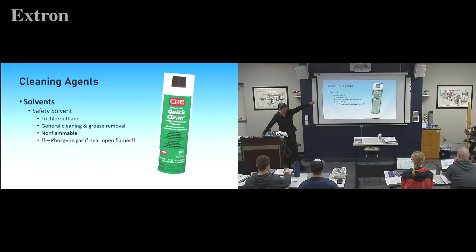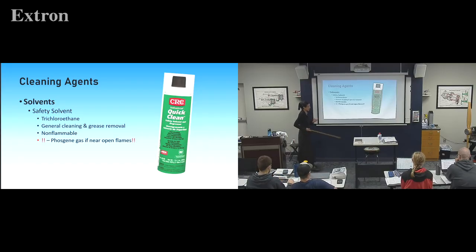So, we have cleaning agents that are much better, much safer, and work well. A very funny thing is that one of them is called safety solvent. These are just a couple of random ones I picked that seem to be more common in shops. We don't have this one, I don't think. We'll get different ones in our cabinet. Manufacturers will call safety solvent different things. This one calls it quick clean, but underneath it does say safety solvent and degreaser.